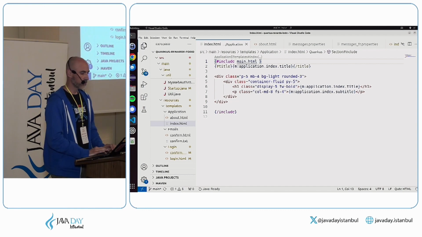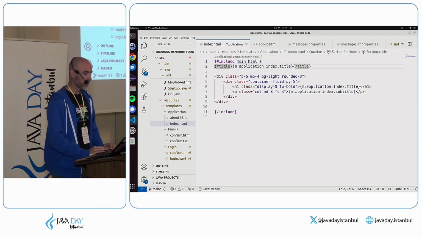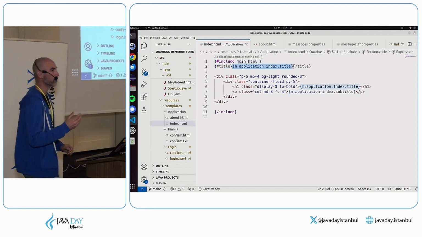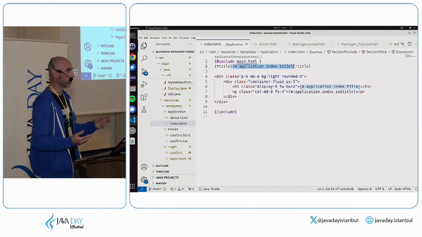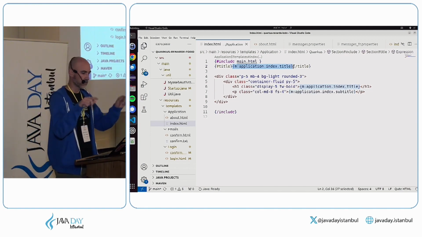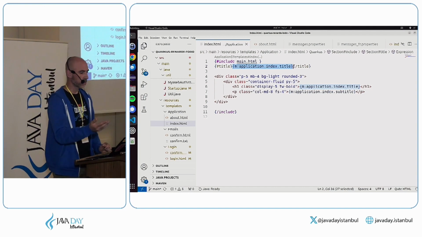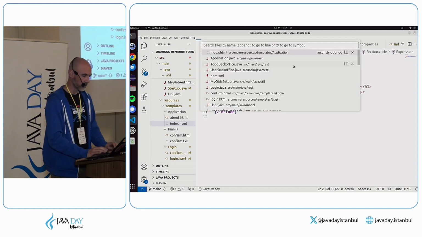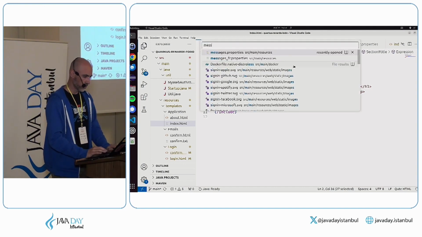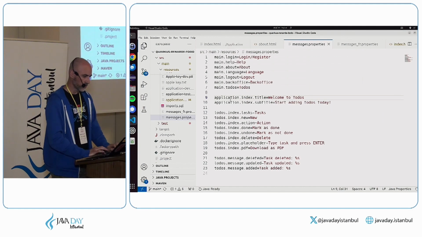So I have the main template. I say I'm going to extend this thing, and I will set the title to this. So this bit is how we do internationalization. Anything that starts with m and the colon is going to be a key for internationalization. So if I go to messages.properties, we can see here that application.index.title is this.